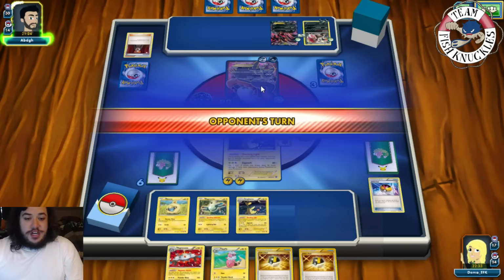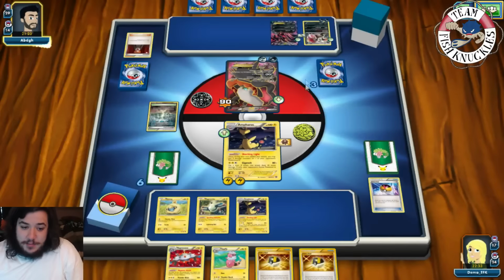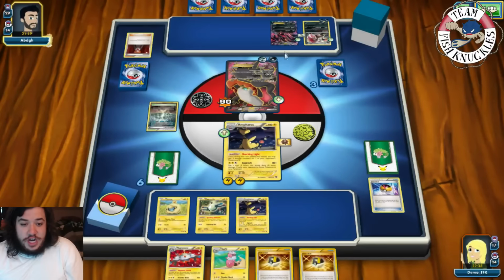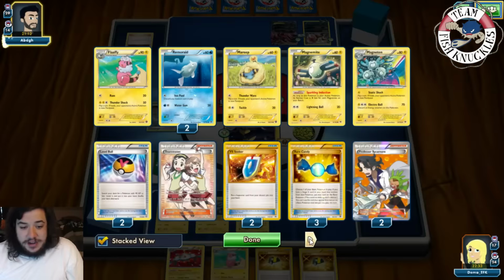Alright, so into our opponent's turn. Oh man, if he hits us this time, we can knock him out with the Shocking Volt, then maybe knock out this Yveltal with another Shocking Volt and attack. So we could maybe be in good position. We just gotta get this Magnezone out. If we get the Magnezone out, we'll be A-okay.